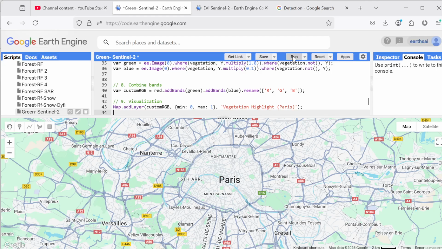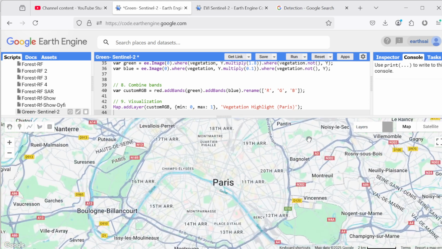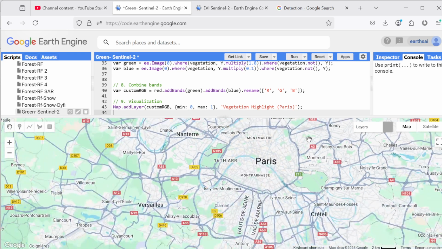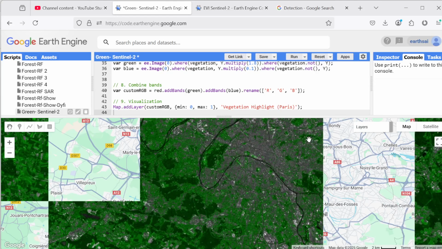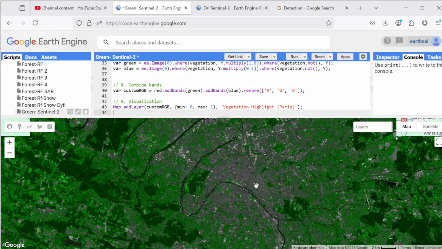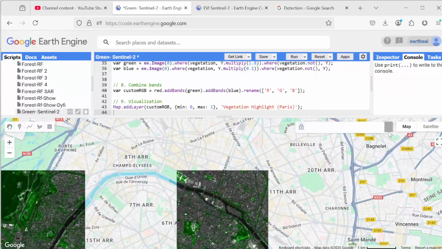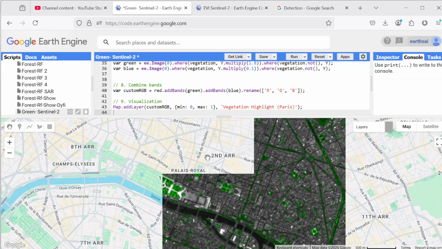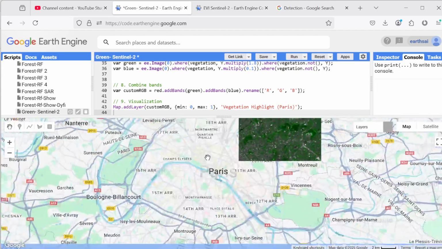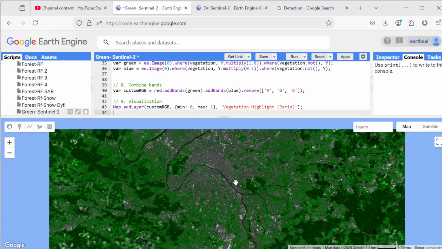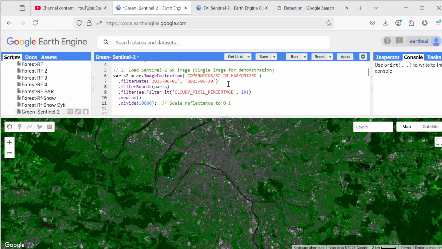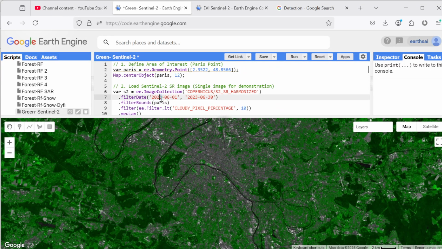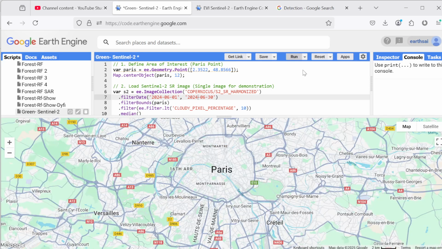If we run this code, you can see for the Paris area we have green vegetation areas and gray for urban areas. This is for 2023, and you can change this to 2024 and run again.